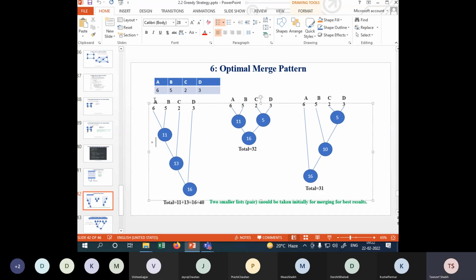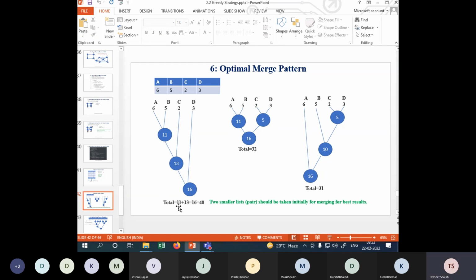When we have merged A, B and C, that's 13, we will merge the other sorted list D, which contains 3 data points. So it will take 13 plus these 3, that is 16. All right.